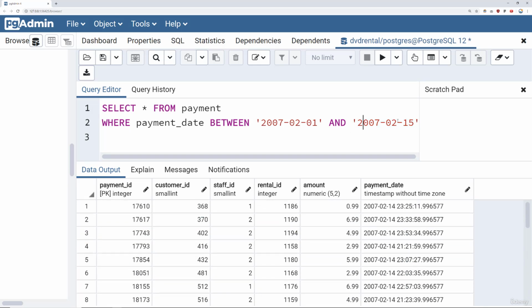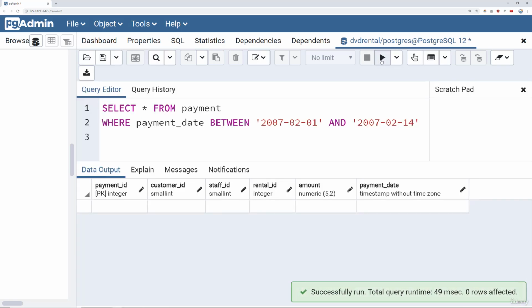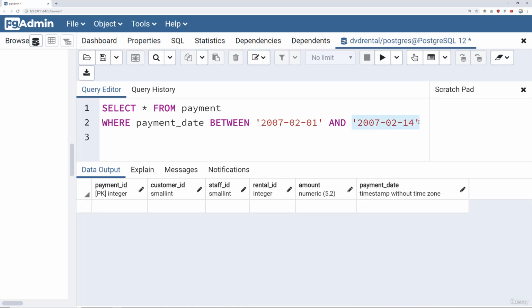Now let's actually switch this to be all the payment dates from the 1st to the 14th. And this is where students often get confused. They would actually expect to see these results. But if I run this, you'll notice nothing gets returned. And that's because when we're dealing with this end date, it's actually only going up to the 00:00 hour mark.